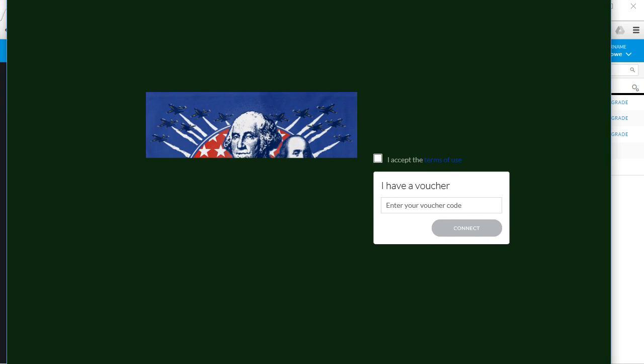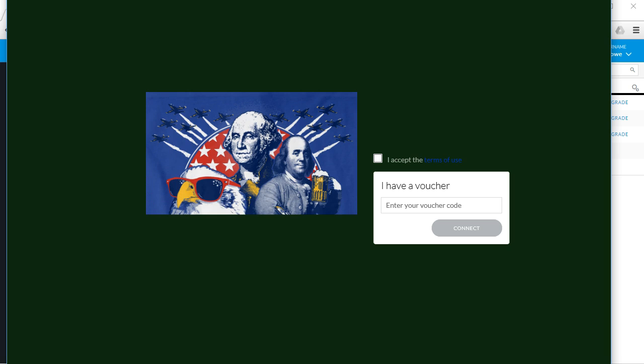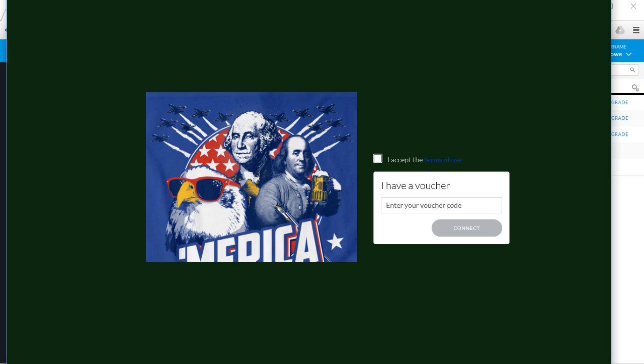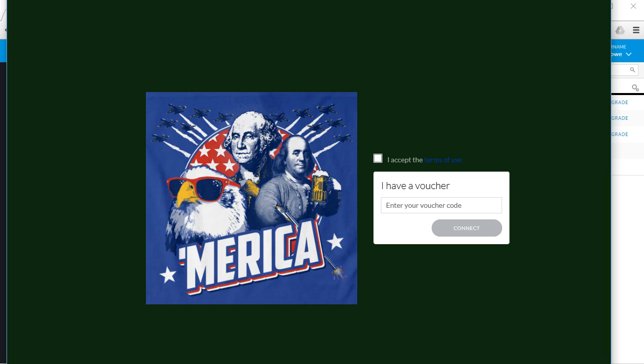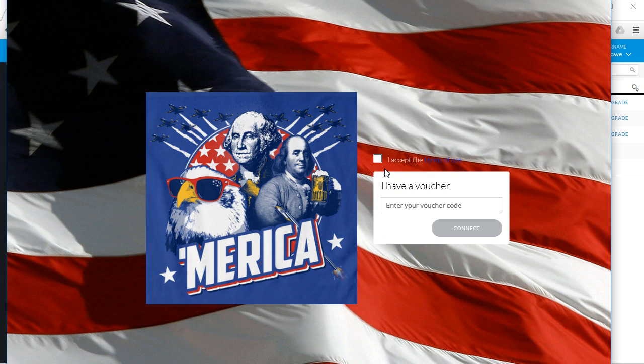Okay, so we unplugged the wire and we did connect to the public Wi-Fi, and you can see that it looks like the throttling is working there. That's probably a pretty large picture. And you can see that it wants us to enter a voucher code. So that means that this part of it is working. So I'm going to grab a voucher real quick and we'll put that in and connect, and we'll see what kind of things we can do since this is a guest network all the way around.